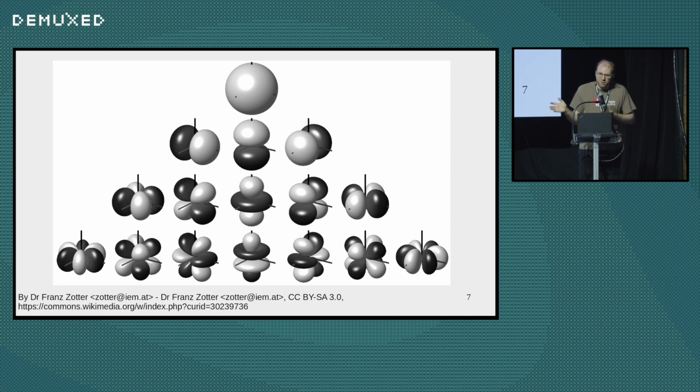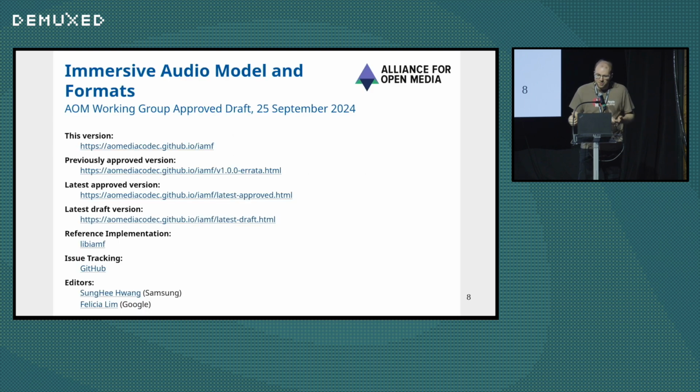However, this still might not be enough for you. For example, what if you want to do FLACs that are ambisonics? Or what if you want to combine a 5.1 base layer with extra ambisonics to handle those extra speakers you might have? Well, there's a solution for that. It's called IAMF. It's a standard by the AOMedia. I was chair, but a bunch of other cool people did the actual standardization work.